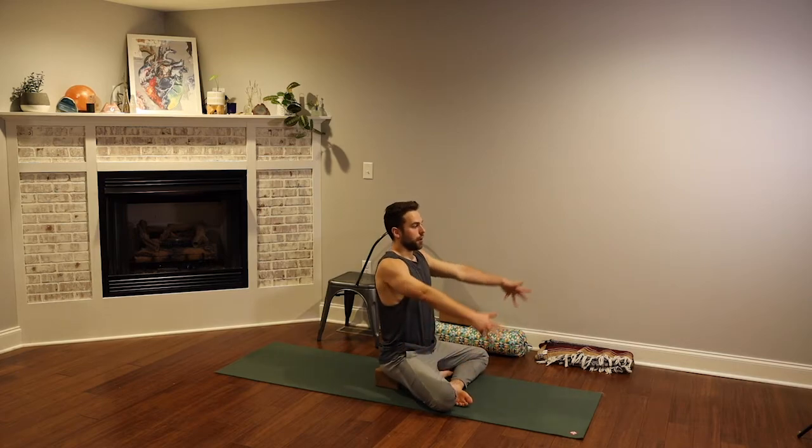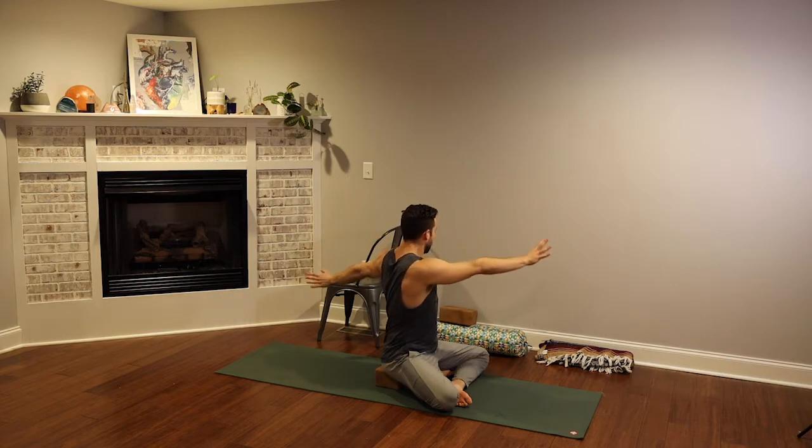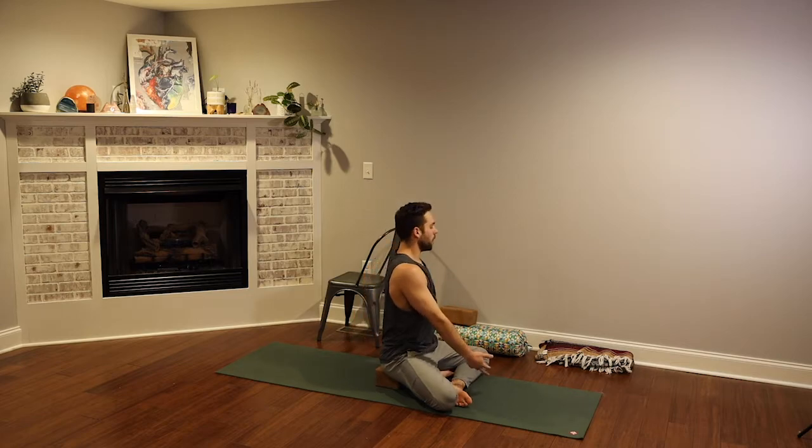We're gonna reach the arms up on the breath in, breath out, take a twist towards your right side. Look over the right shoulder, left hand comes to the left thigh or knee. Inhale to reach your arms up as you derotate, and then exhale, twist to the other side. Left hand behind you, right hand to the thigh or knee. Inhale, reach your arms up.